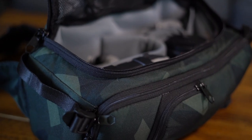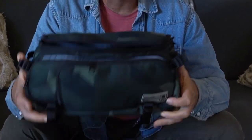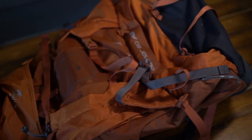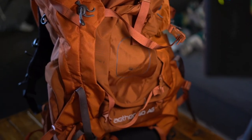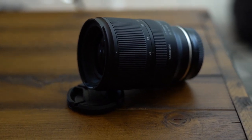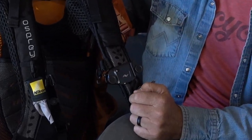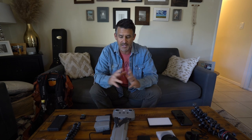All the electronics I'm taking are hopefully going to go in the Hex Ranger sling bag, which is going to go inside my Osprey Aether 60AG backpack. All of the electronic stuff — except for my Sony a7 III, which I'm filming on right now, with my Tamron 17-28 wide angle lens — is going to be attached to the front of my backpack on a clip on my strap so I have quick access to it on the trail. I love it, it's well worth the purchase. A little pricey for just a backpack clip, but well worth it.